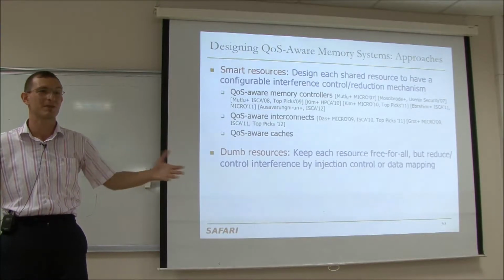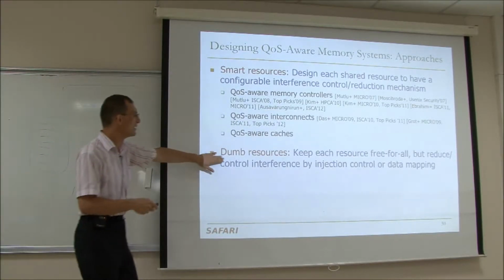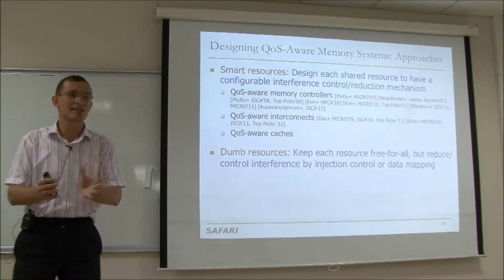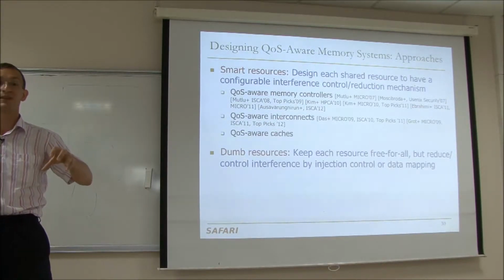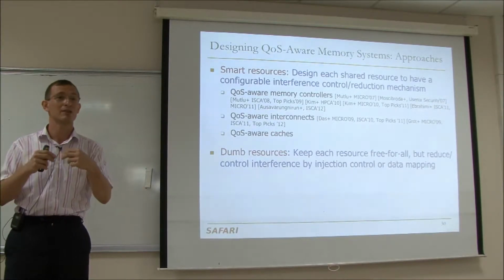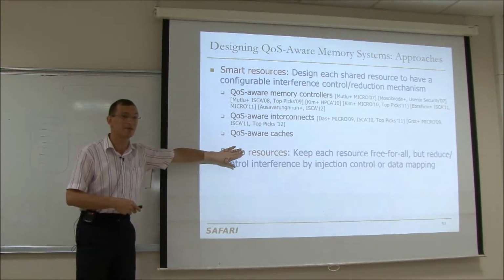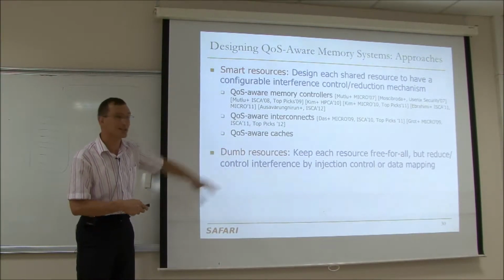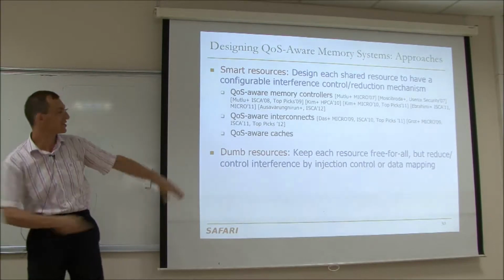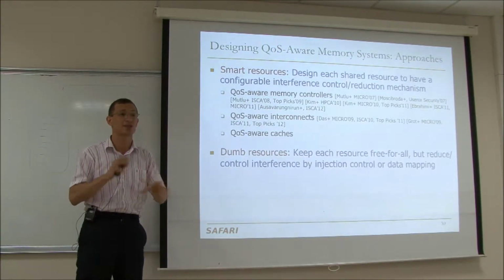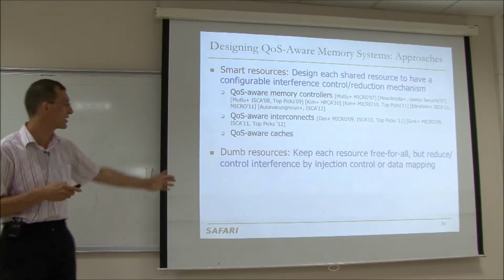Or a self-optimizing memory controller that does machine learning. But you can design mechanisms into the system such that they monitor what's going on between different threads: which threads are interfering with each other, which threads are being slowed down, which threads are being sped up unnecessarily. And you can control this interference in the periphery, by controlling injection, or by mapping data differently, or by scheduling threads differently to the system. And I'll cover this also.